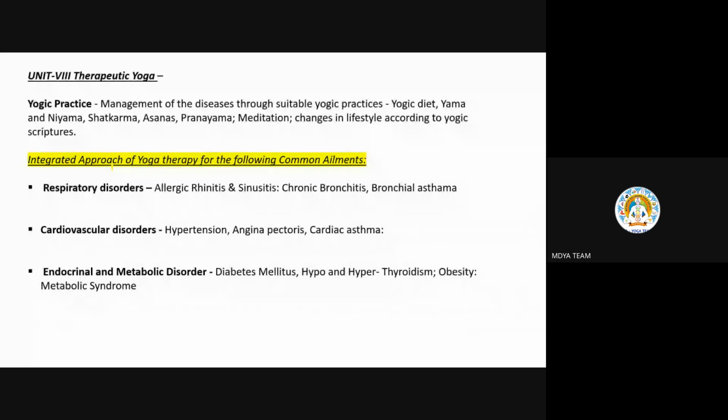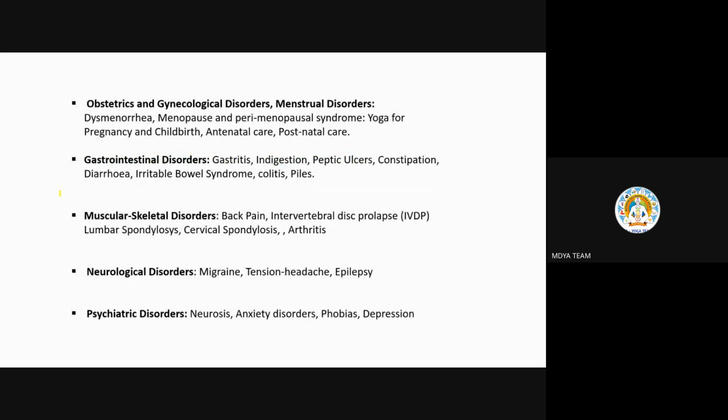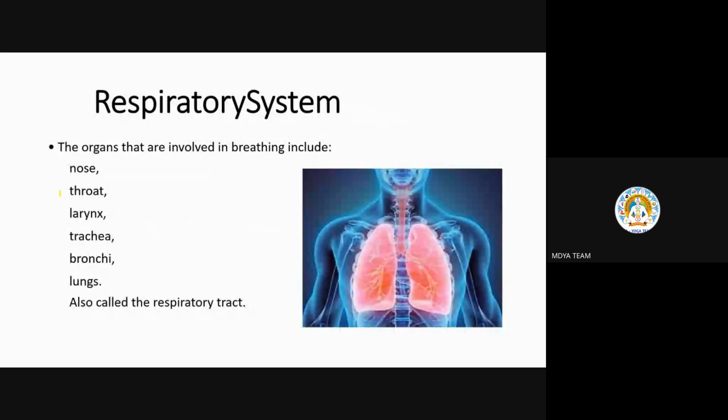So, like this, we'll go ahead. We'll go for all the diseases. There are respiratory disorders, cardiovascular disorders, endocrinal disorders. All of you know the syllabus. Then gynecological disorders, gastrointestinal disorders, musculoskeletal, and all the systems. All the diseases related to all 9 systems. So we'll treat all of them using all the 5 koshas. So through what procedure will we go?